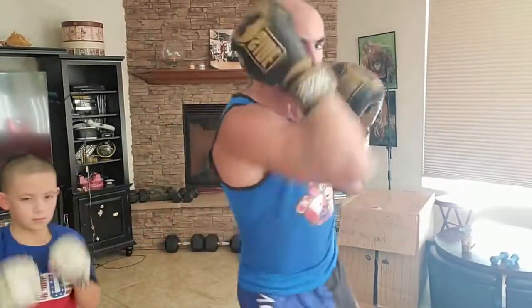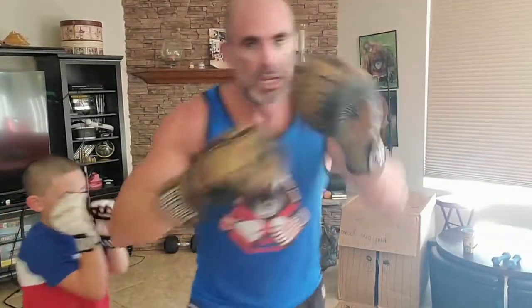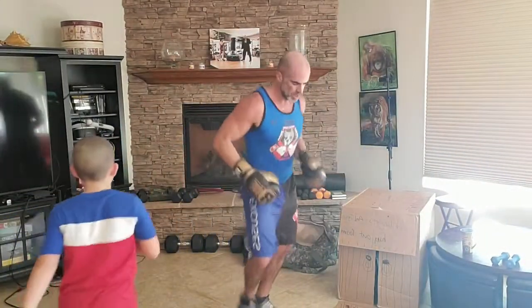So it's block, block, 2, 3, 2. Hands up. Block, block, 2, 3, 2. You know how that's winding up? Each movement is setting up the next movement throughout this workout. Let's do it. Let's go to the footwork now.